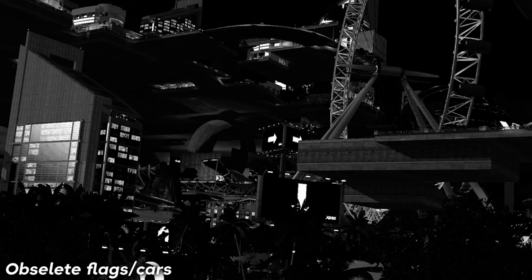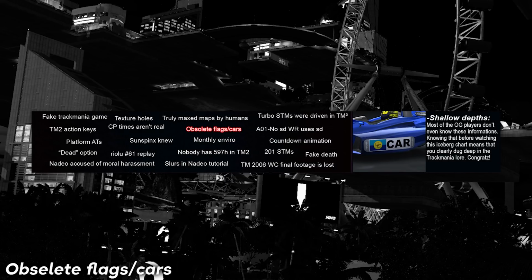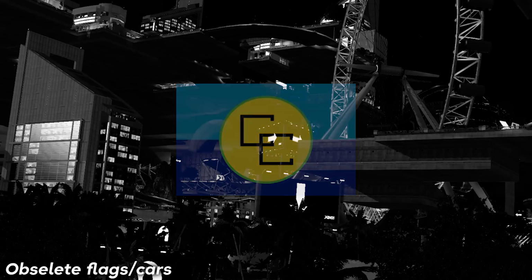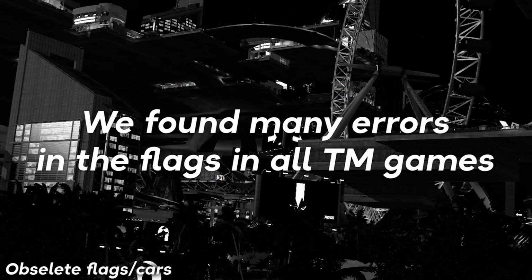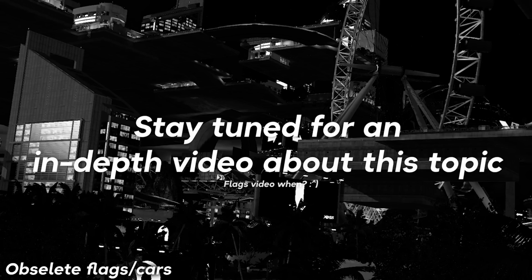As a quick aside, in the original version of the Iceberg posted to Reddit, the picture shown on the right hand side for the shallow depths is not obsolete. This is the extremely obscure flag of the Caribbean community, an alliance of countries in the Caribbean area that's been around since the 70s. Whilst Nadeo did their homework for this flag in ESWC, the general work for the flags is not up to par. In a future video, we will discuss all the fails we found across every Trackmania game.